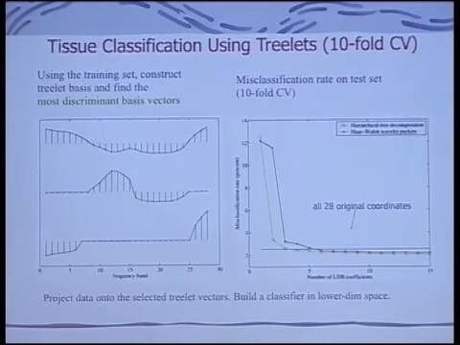And this figure here shows you the misclassification rate on a test set. So the blue line here shows you the rate if you had used all the original covariates. The green curve here shows you the results as a function of the number of treelets. So what you see here is that if you use 3 treelets, you do as well. And if you use more, you are doing better, and then eventually it will go up. So here we're effectively regularizing the data, but we're doing that in a smarter, adaptive way.